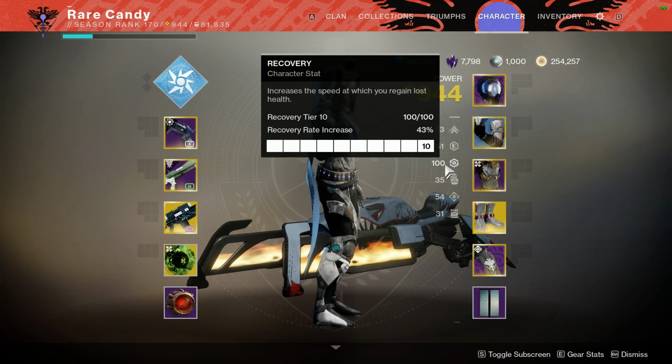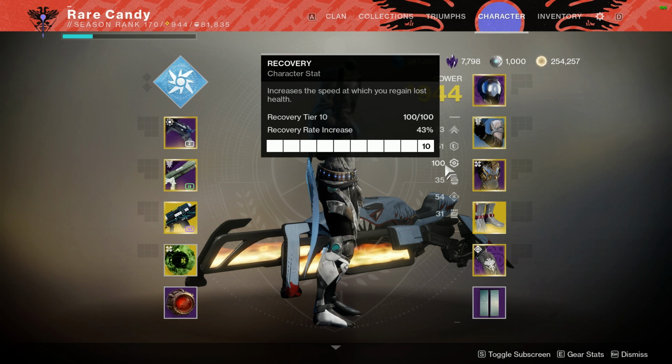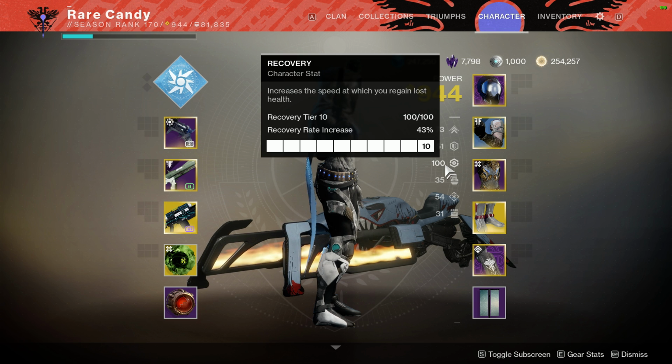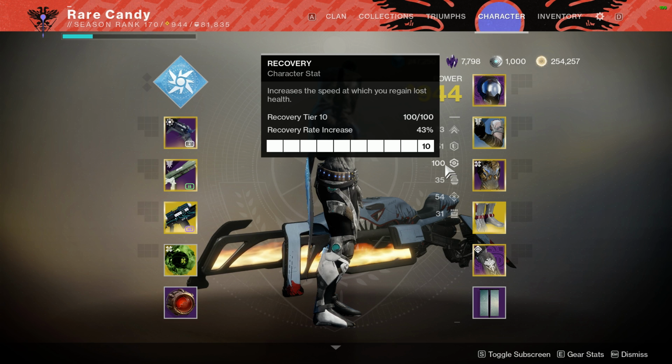Recovery, on the other hand, works the opposite way. The difference between 9 and 10 recovery is giant. The TLDR on recovery is if you're between 0 and 3, go 3. If you're between 3 and 7, choose one or the other. If you're between 7 and 10, go 10. There's a lot of data to support that sort of thing. I'll link some videos in the description to help clear that up if you don't want to take my word for it.